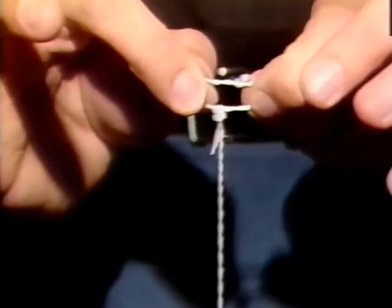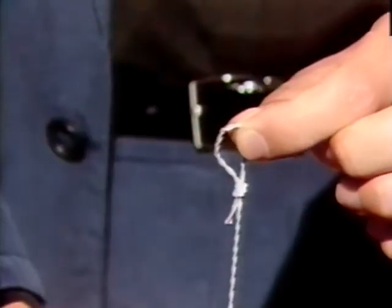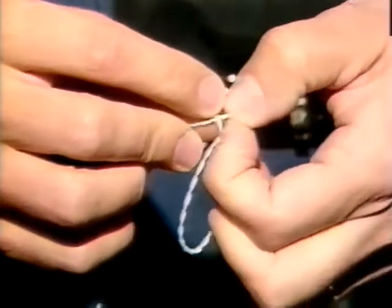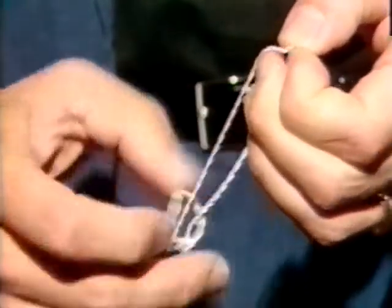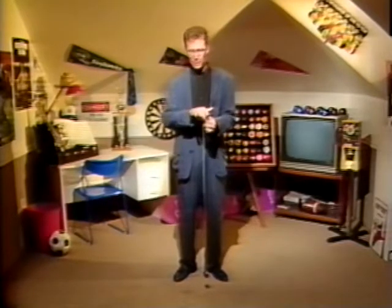That could be too big or too small for your finger and you want it to fit snug. So take any piece of the string and push it through that loop. And when it comes out on the other side, it's a slip loop. And that slip loop goes right between your first and second knuckle on your right hand, the left hand for you lefties. Snug it up and you're ready to go.